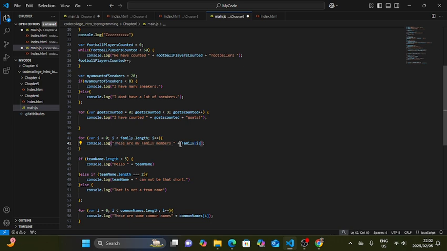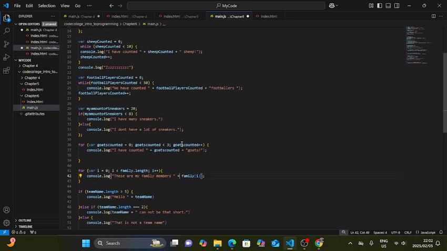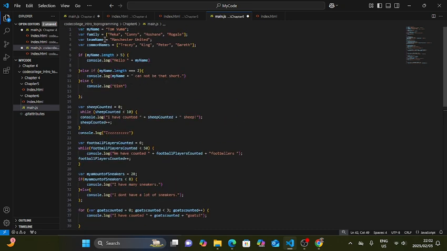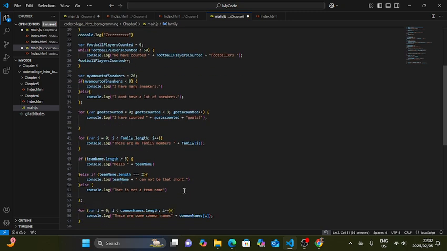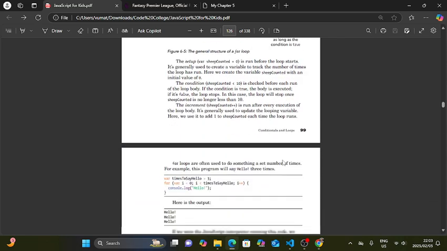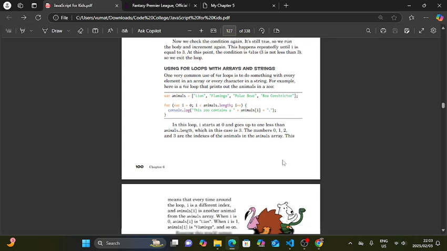And then what it will do is it will go through each family member in this array. So we'll start here, 0, 1, 2, 3, and then the loop will end there at the last one, based on the family length.